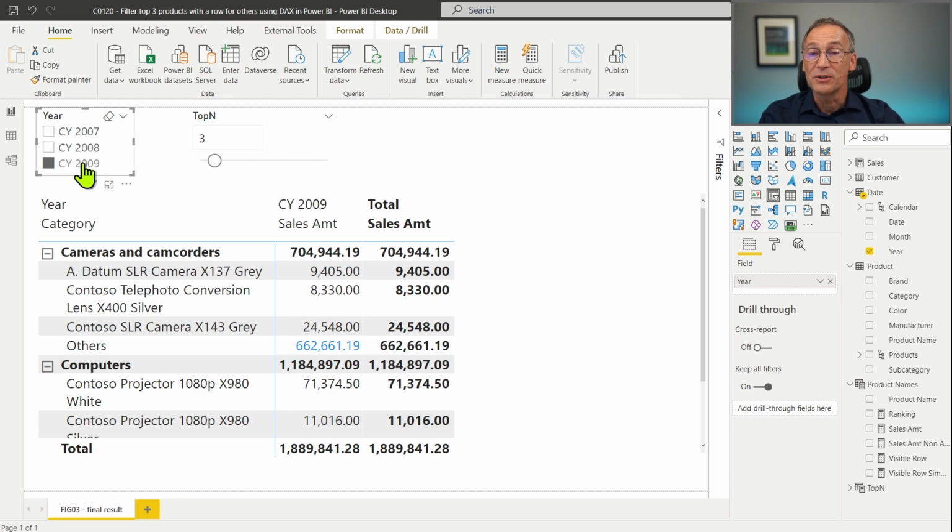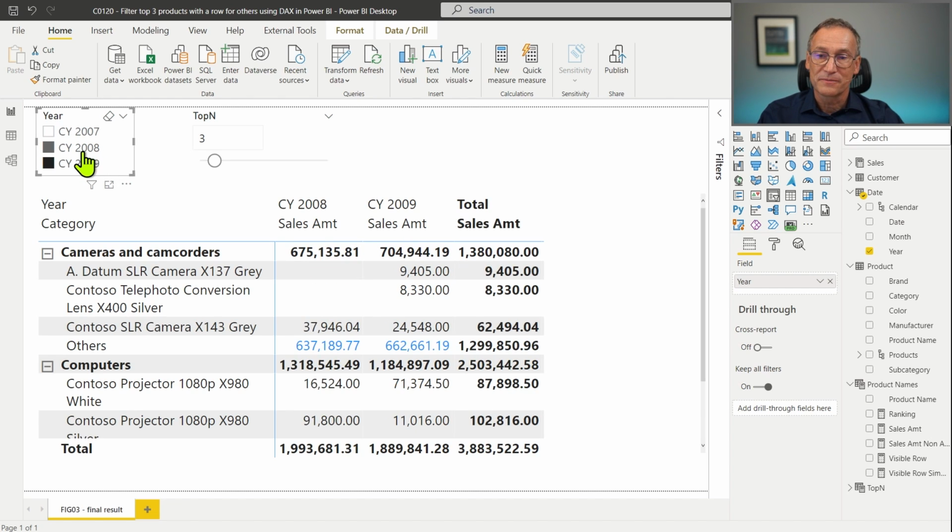And I placed a filter using a slicer for only 2009. So what I would like to do is to consider the slicer during the calculation of the ranking to consider 2008 and 2009. That requires us to avoid using remove filters and instead use all selected. So instead of using remove filters to get rid of any filter from the date, we will use all selected on the date to restore the filter that is present on the year.